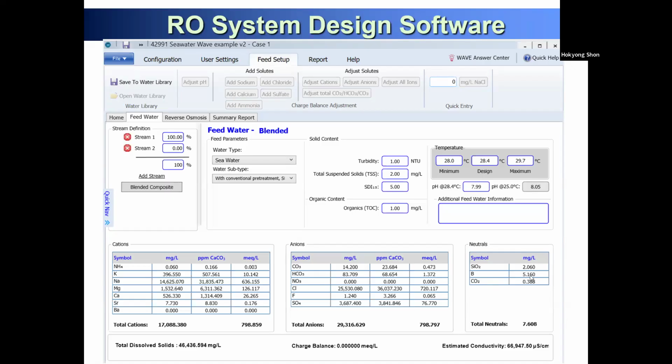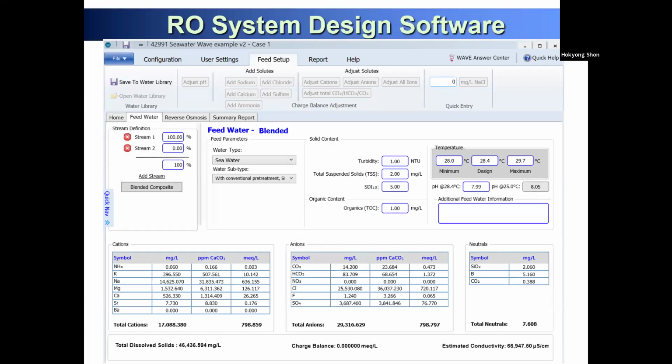In general, boron concentration is 5 milligram per liter in seawater. We need to target less than 0.3 milligram per liter, and then the CO2 concentration and temperature. The minimum temperature is in winter, the maximum temperature in the summertime.